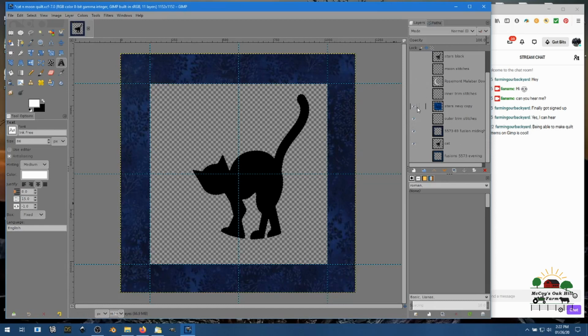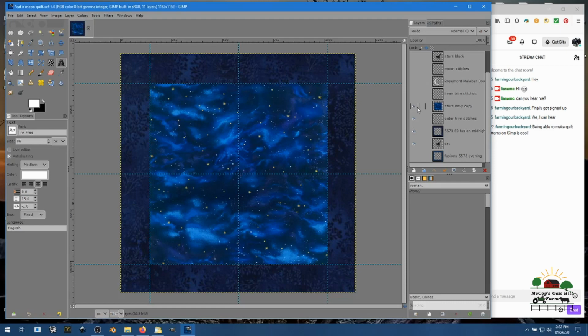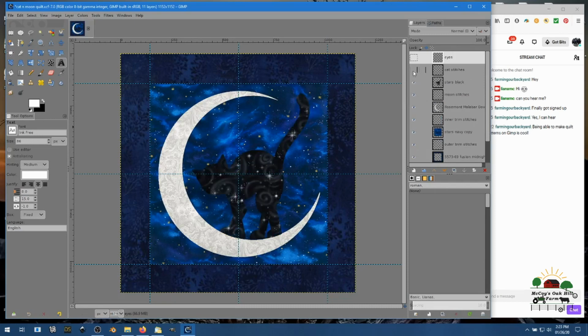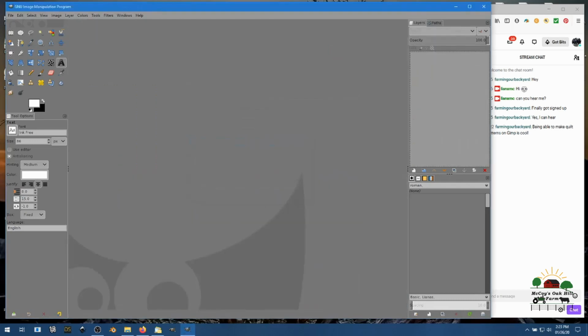So then, okay, so I want my inner block to be, what, 12 inches or whatever it was, or 10, I think it's, and then these blue lines here are basically kind of how I would divide it up, and it helped me figure out where to put everything. So that's just me playing. So yeah, each layer you can do stuff with. So that's some things that I do in Gimp.